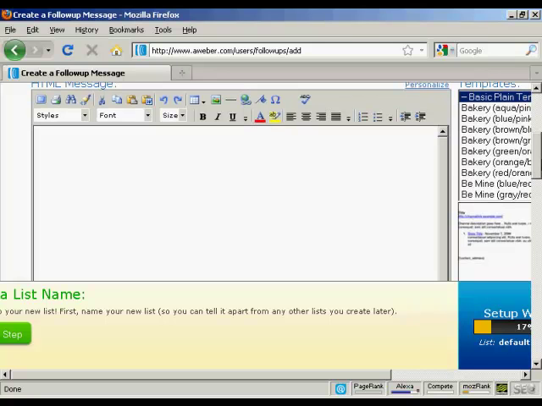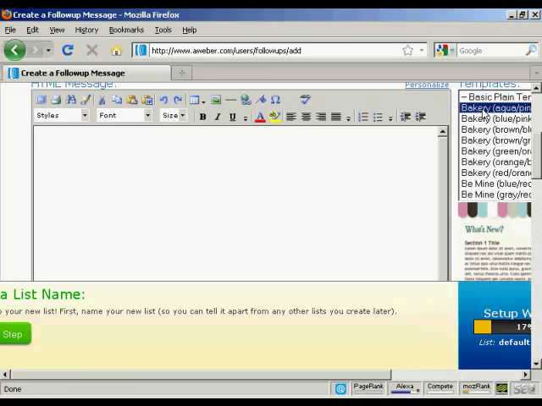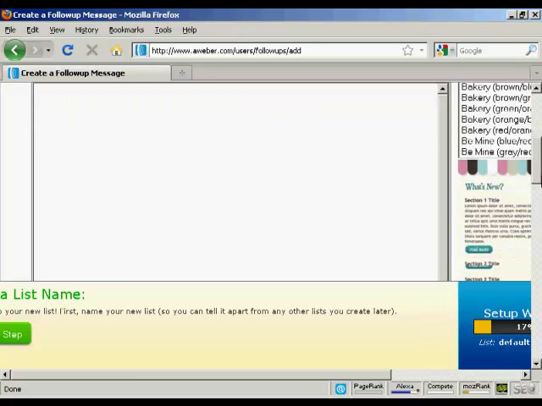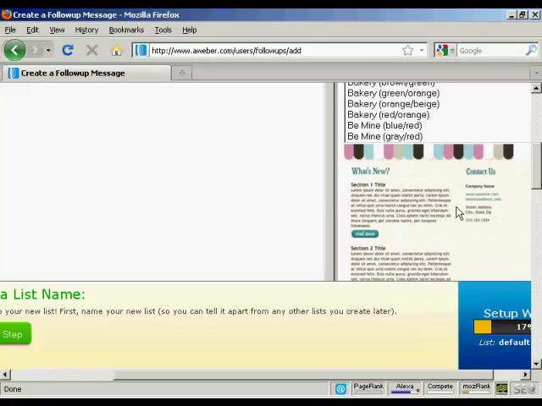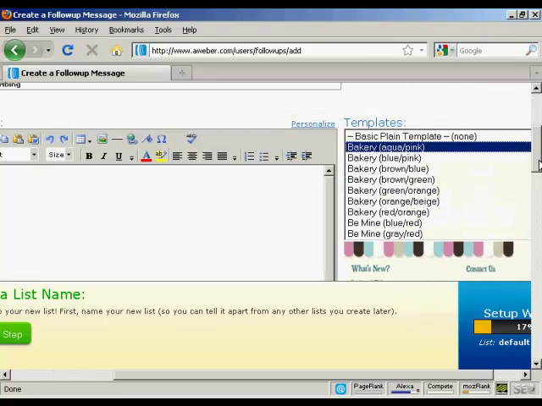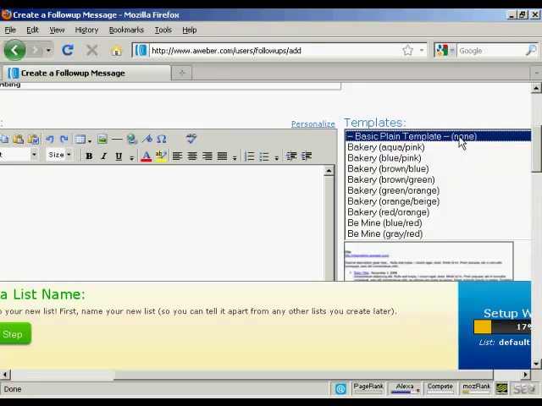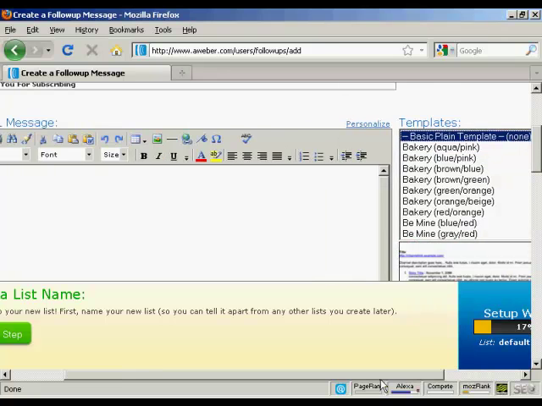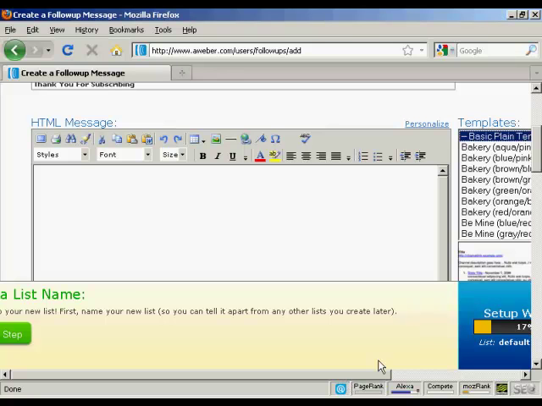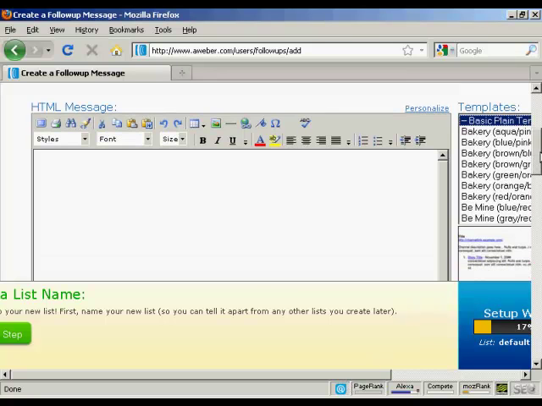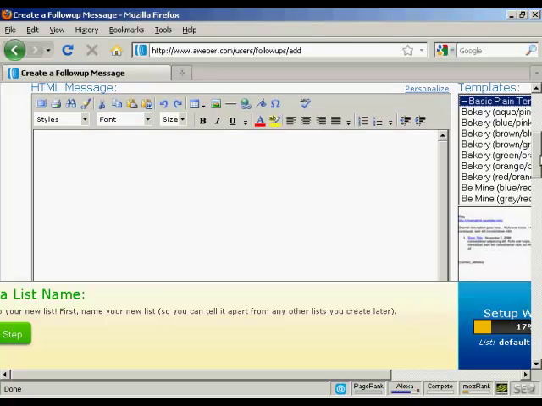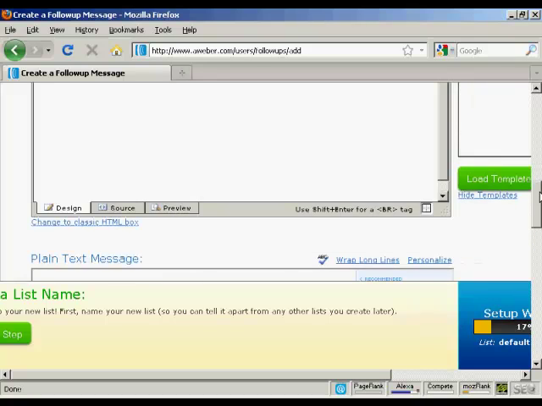You can either have a template like they have here for an HTML message. You can see we've got it here, or you could just simply send it as a plain basic template, which is just the information. And personally, I prefer to put it this way than anywhere else. You can enter your message in here. Best to write it out in your word processor first.